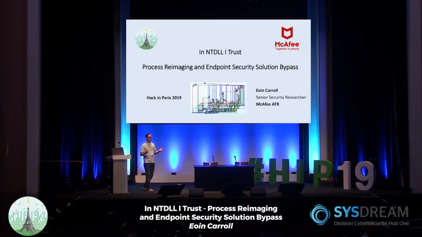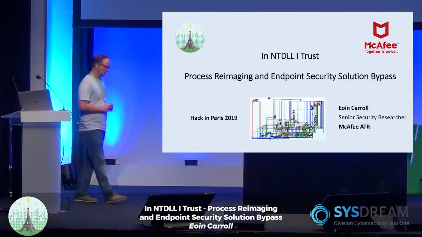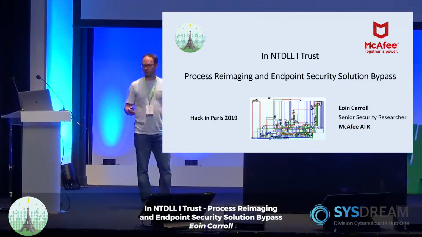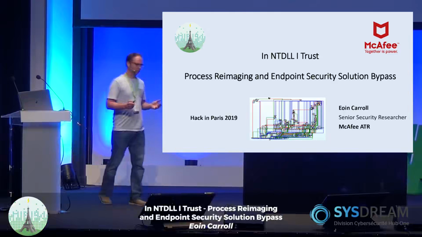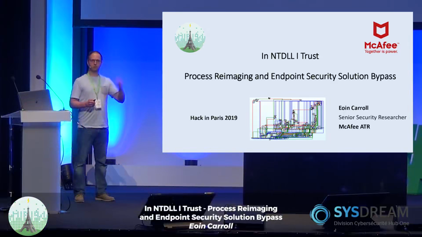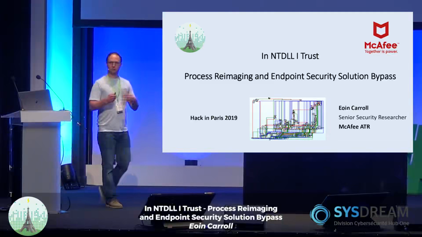So if you cast your minds back to April, May 2018, does that resonate with anybody from a ransomware perspective? It was roughly 5 months after process doppelganging was disclosed at Black Hat, it became weaponized with Synack ransomware. At that time, myself and an ATR teammate, Eamon Ryan, were analyzing Synack ransomware in the lab. And what we discovered was it was using process doppelganging, but if you blocked doppelganging, it would fall back to process hollowing.